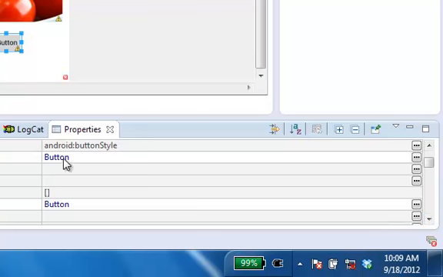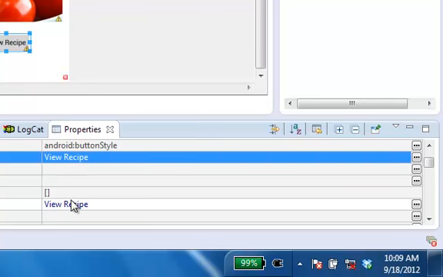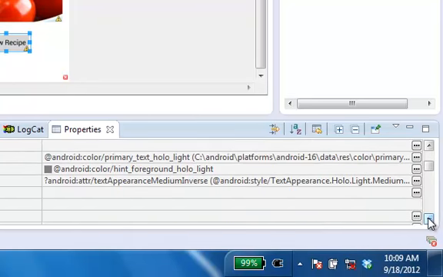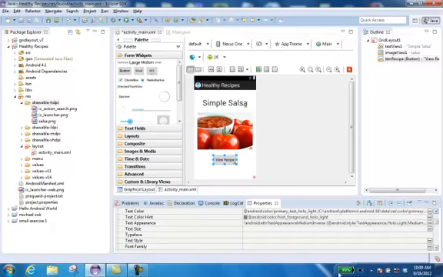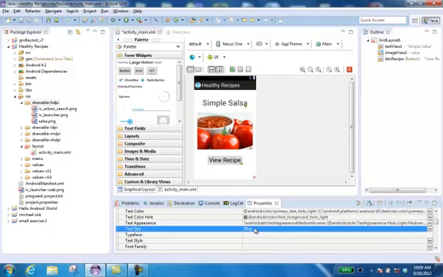I've got both texts showing up now. I'm going to go in and I'm going to type in once again View Recipe. I'll actually go ahead and enter that to let you know that it works, and the other text will change as well. The text size, which again is bolded, sometimes it flips back and forth on you. I think you can change the text size right there and be fine, and choose 30 sp right there. Again, step 1, page 43. Be sure the sp and the 30 are not spaced. Hit enter. Makes it a little bit larger.